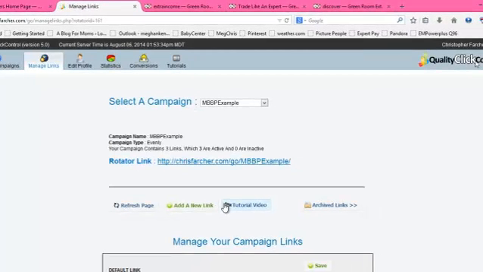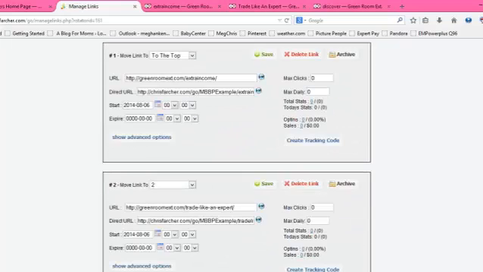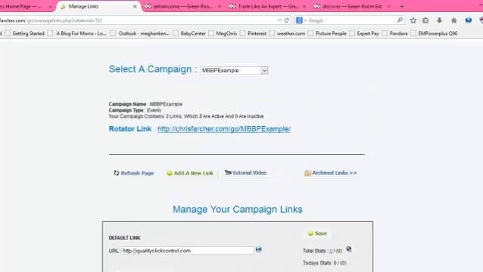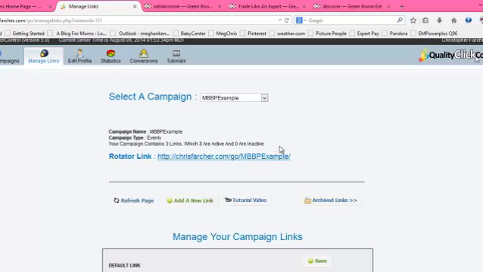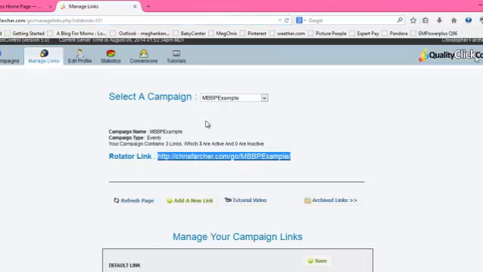All right, so what exactly did we just do there? What we did was this, is we have an evenly rotator link. So when we do paid advertising, we would promote this one link. It may look ugly and this and that, but nobody will see this. But what will happen is this.